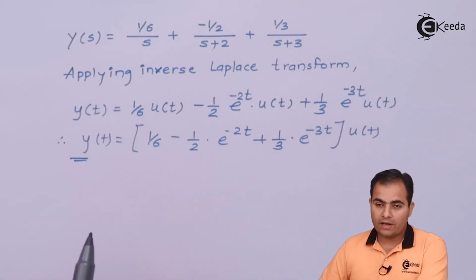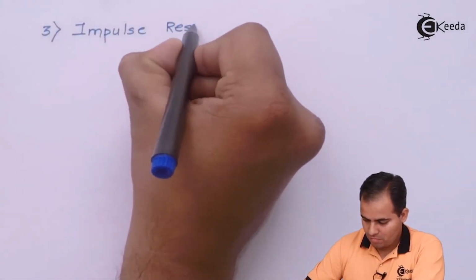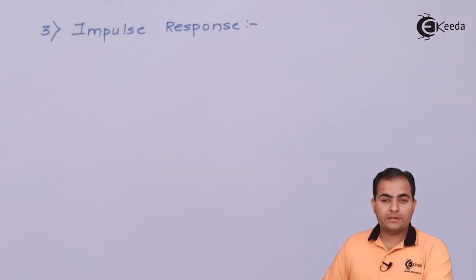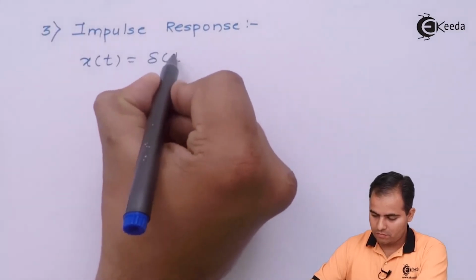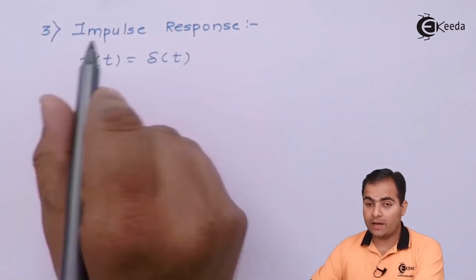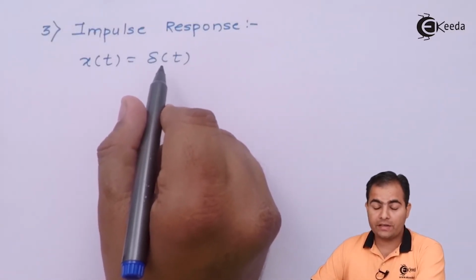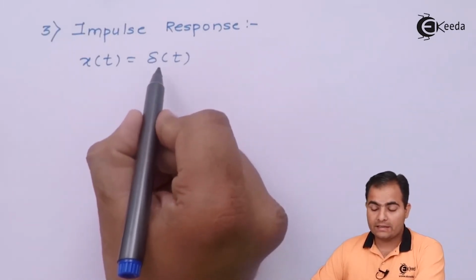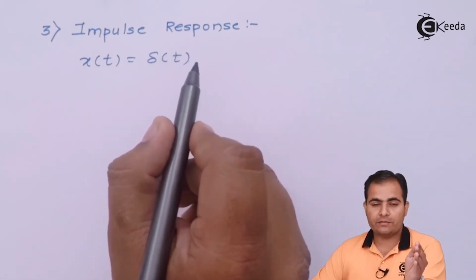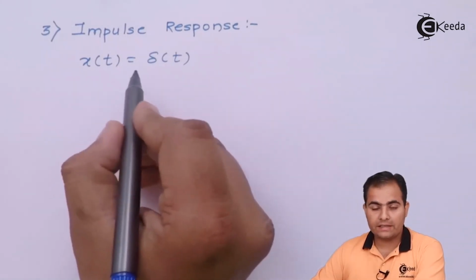Now, we'll move on to the last one, which is impulse response. Now, what is important in impulse response? You have to assume your input is an impulse function, that is del of t. And if you apply Laplace transform on both the sides, then you know that we have studied the Laplace transform of del of t in the pre-videos of elementary signals of Laplace transform. What is the result? The del of t in any type of transformation always gives the value 1, which means the Laplace transform X of s is 1.